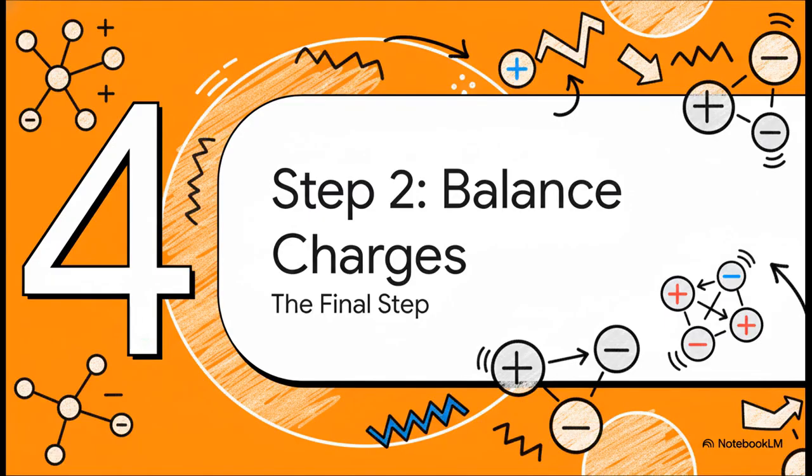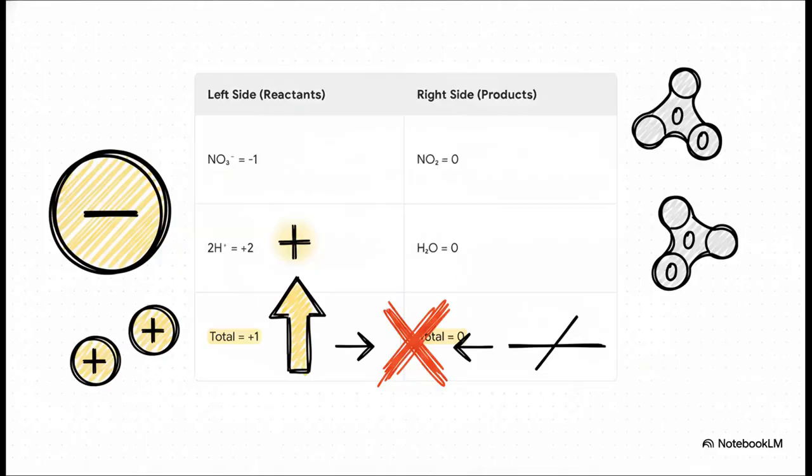All right, the atoms are all sorted out. We're halfway there. Now we can move on to the second and final step of building this thing, balancing the electrical charge. Let's do a quick charge check. On the left side, that nitrate ion has a charge of -1. And we have 2 hydrogen ions, each with a +1 charge. So, -1 + 2 gives us a grand total of +1 on the left.